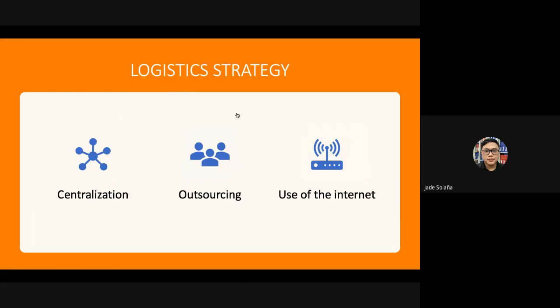Another strategy should focus on logistics. Logistics strategy deals with the flow of products into and out of the manufacturing process. Three trends related to this strategy are evident: centralization, outsourcing, and the use of the internet. To gain logistical synergies across business units, corporations began centralizing logistics in the headquarters group.